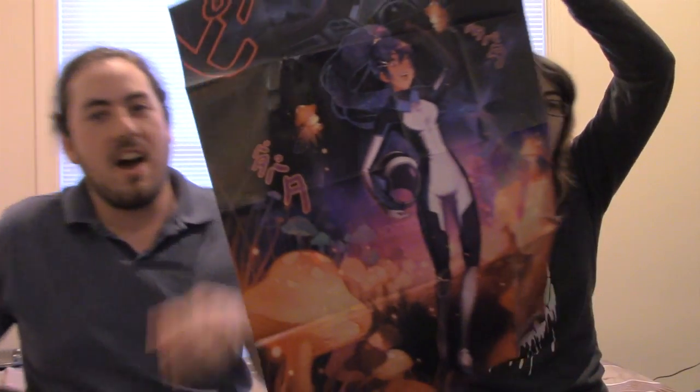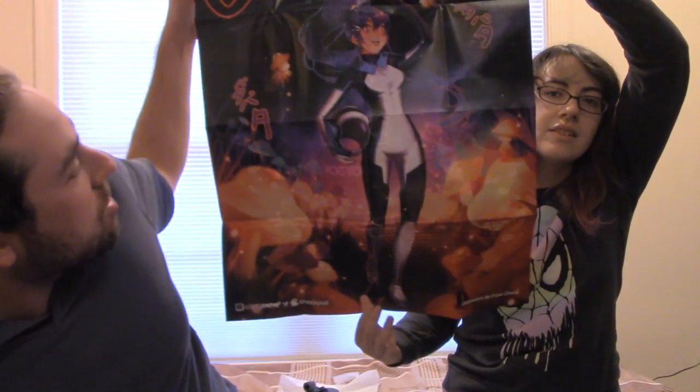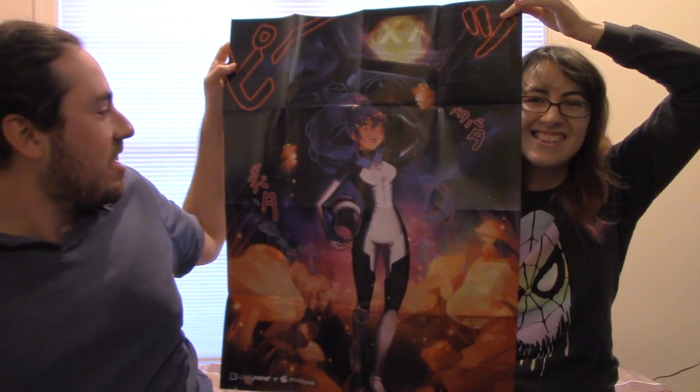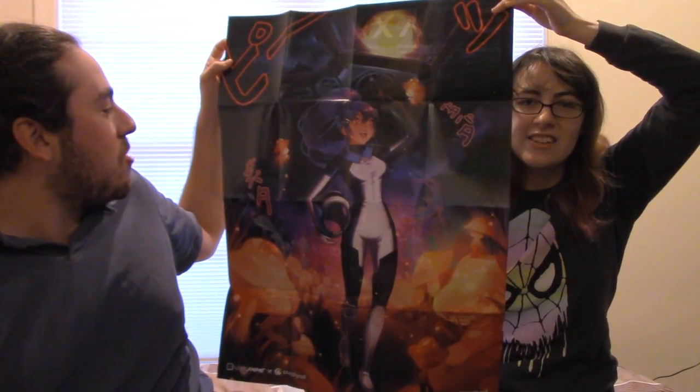And we have the poster. Salute the cosmos! That's what it looks like. And I see what looks like mushroom fairies. Sorry, let me get a look at it. Yeah, little mushroom fairies. And she's in her little space outfit that would offer no insulation in actual space. But again, insulation's kind of a weird thing in space. You run the risk of actually getting way too hot.